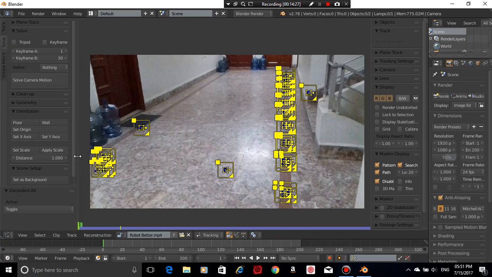Less than 1 is excellent. But 0, this is impossible. If you find 0, that means it's also a bad track. It's not impossible, it actually happens, but that doesn't mean your tracking is good. Your tracking failed if it's 0, okay? So, okay. Solve camera motion. We'll just solve it for you, like that.